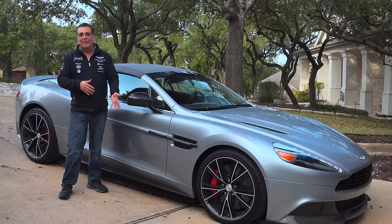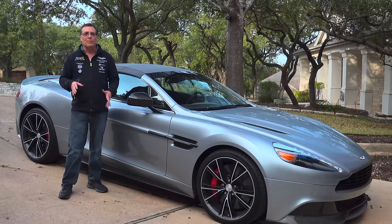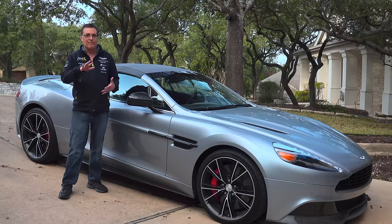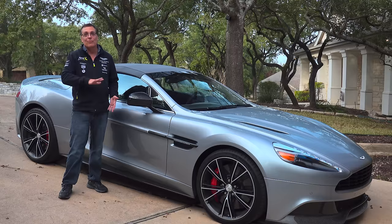Now, every car is going to have rock chips on the front. That's unavoidable. But what you're looking for when you inspect these cars are more serious problems with the paint. Look for peeling paint, large chips, and most importantly, make sure that you inspect the car in bright sunlight, because then you're going to see if there's any swirls in the paint. Swirls happen when somebody does a bad job washing the car. If they use a dirty rag, or maybe they buff the car with a bad buffer, that can leave swirls all over the place.